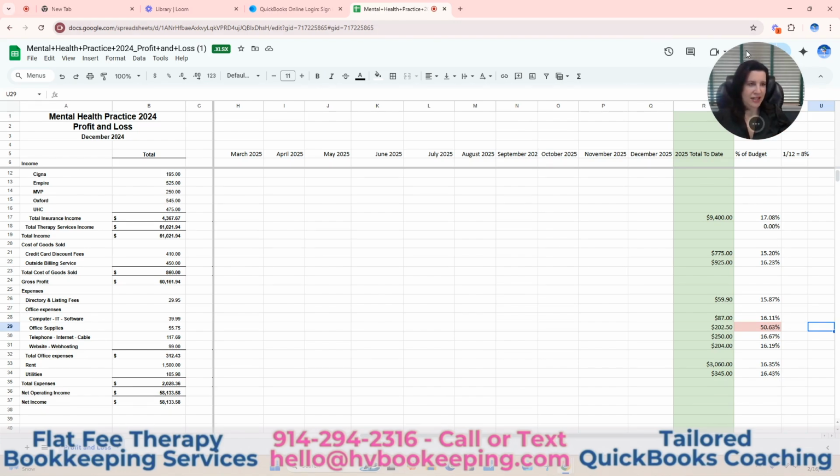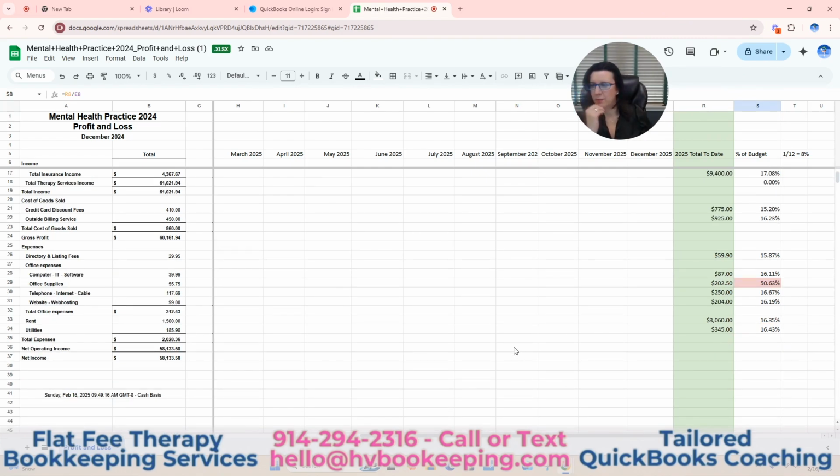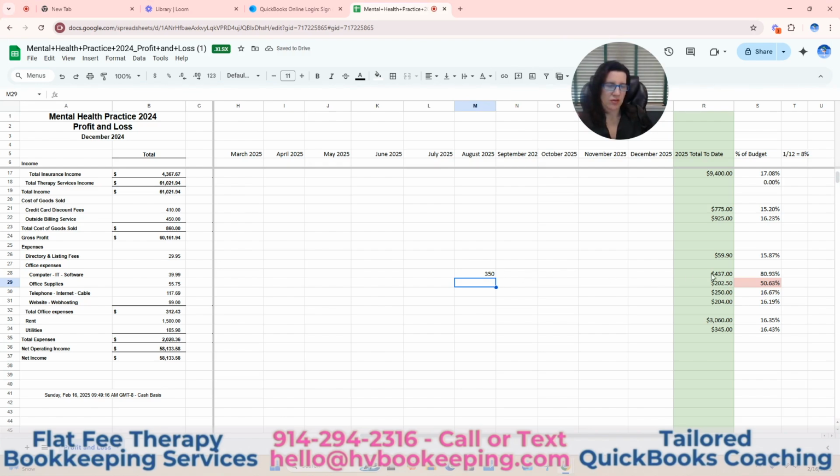So like, if there's anything I can teach you more than anything else, it's to build this budget like this so you can see how much. Because again, we didn't even have insurance on this. But let's go over here. And like, let's say something bad happened. You had to pay someone a ton of money, right? Or like you paid the whole subscription in 1 month. So it's going to tell you, like, maybe for a long time, you'll have nothing spent and your budget will be really low, right?